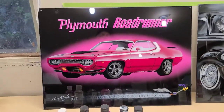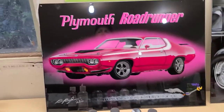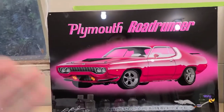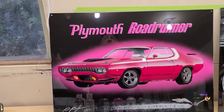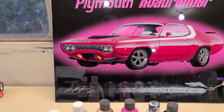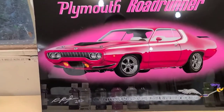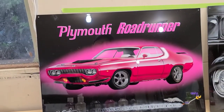Obviously, if you want bike tanks done, bike tanks weigh more, they're a little bit heavier. We just have to figure out what the shipping and handling cost for that would be. I can 100% do that. That's not a problem. The shipping and handling charge is just going to be a little bit more on something like a bike tank that has more weight to it, right? So that's just a rough idea on this.